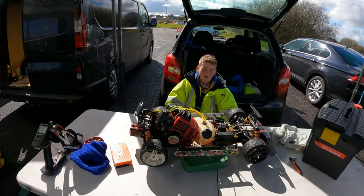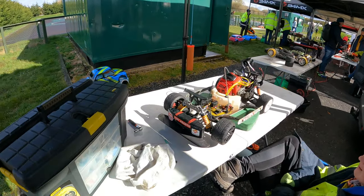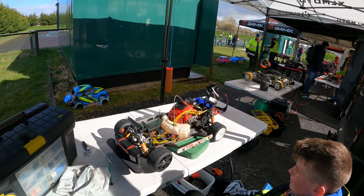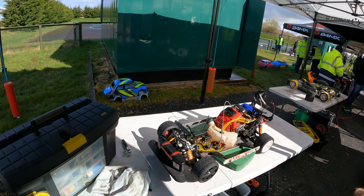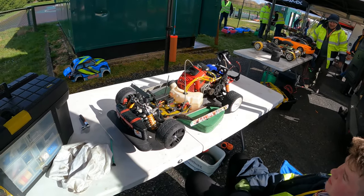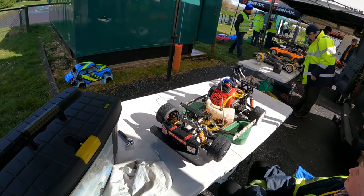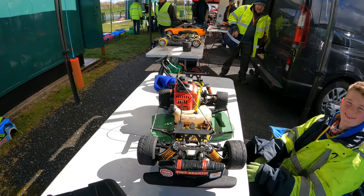Hard at it? Hard at it — sitting in the sun. How did you get on? You won that last one didn't you? I won that one — maybe two or three laps ahead of Ellie as well. Three laps ahead, I was flying. I'll get this all on video so we can copy the setup later on.